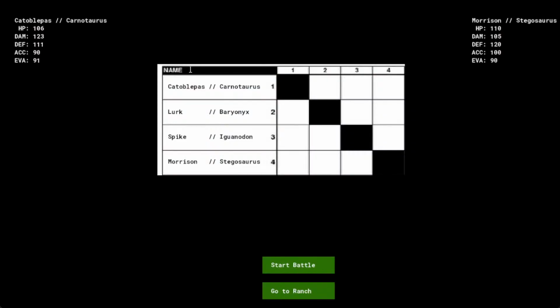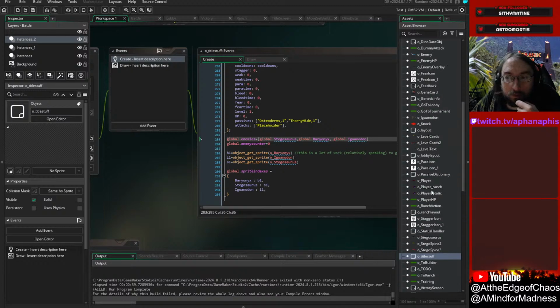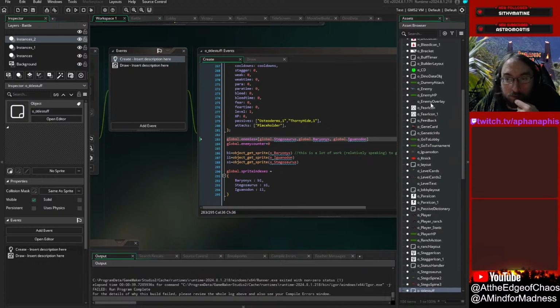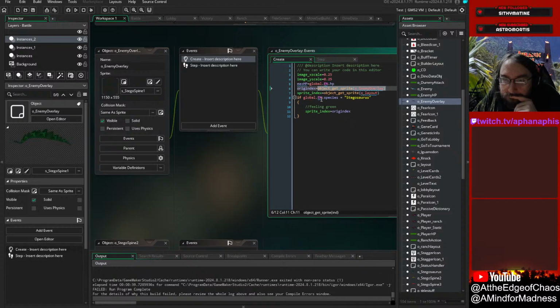Okay, error step, unknown object.max HP not set before reading it. Right. Okay.